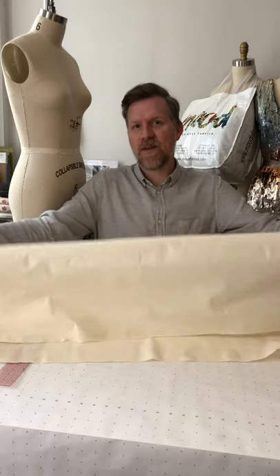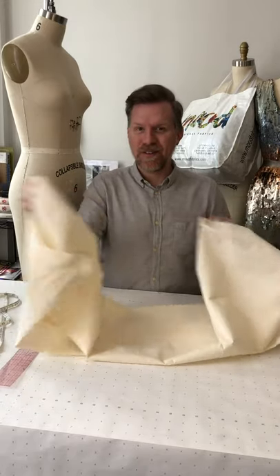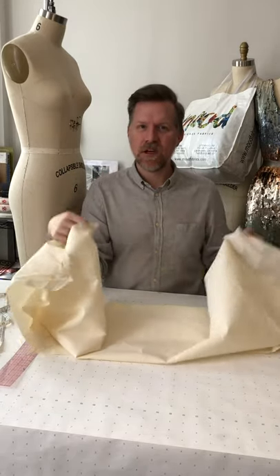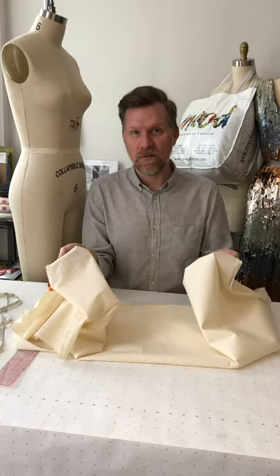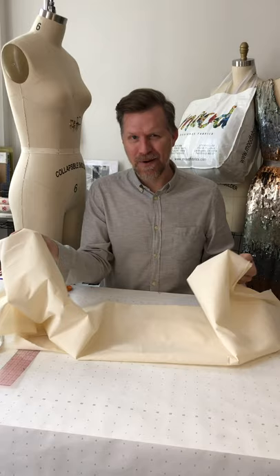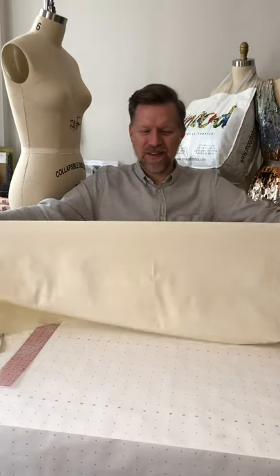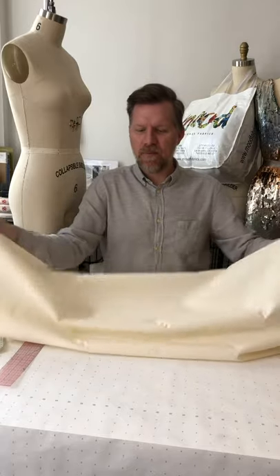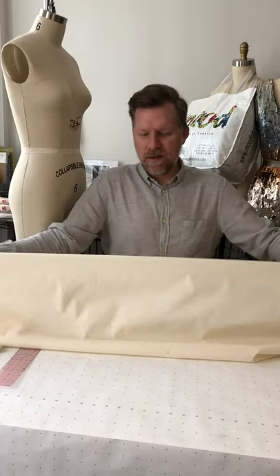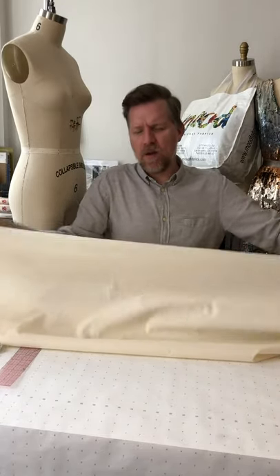If you're working with a really long piece of fabric, the diagonal stretch is not so easy, so you can do it in sections. If you've got a smaller piece like I have, it's not too difficult — I must admit I do have very long arms! Just do your best and work in small sections, but it's important to get the fabric blocked.